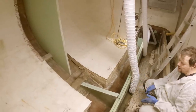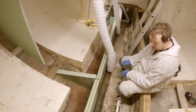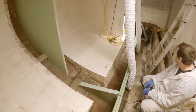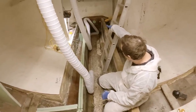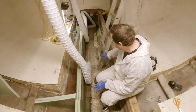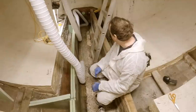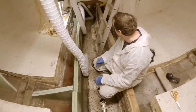We can start working the side down as we start to tab in this stringer here that I'm sitting on. Yeah, that's actually an exciting thought right there, because then it'll start looking somewhat done over there. And we'll probably just start on the forward end, and as we're tabbing it, we can start fitting out the cover on this. We'll need to put some cross bracing between them, just to help spread the load over a bigger area. Yeah, it's gonna be nice to see that start to come together.